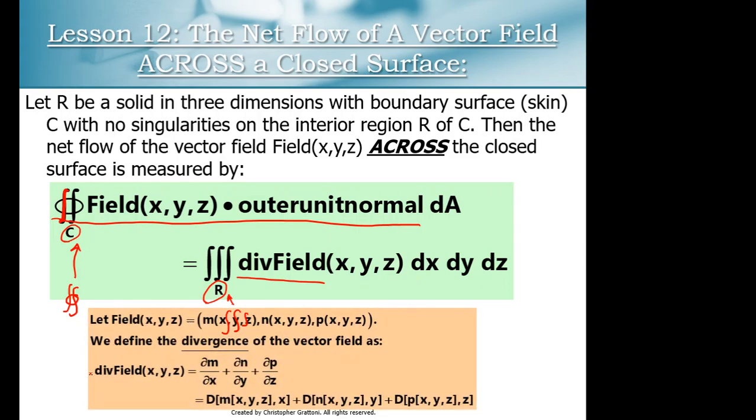Now, we do have to update the definition of divergence, and in this case, our vector field gets an extra component, P of x, y, z, and our divergence depends on another variable, z. So the divergence of the vector field is now dM/dx plus dN/dy, which you're familiar with, plus dP/dz. Not really that big of a deal, right? We've moved up a dimension, so we've added one extra term. And that's all we really have to worry about there.